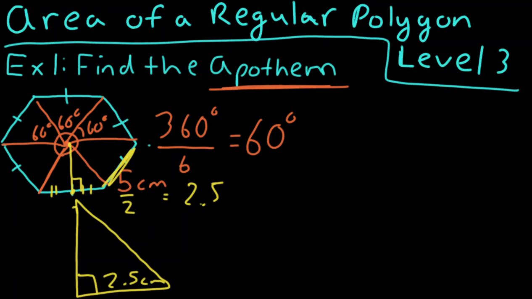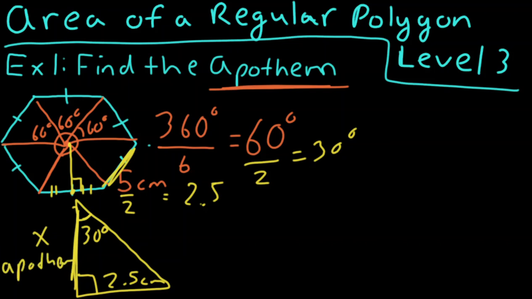Now next, we also want to find out what this angle at the top is. Once again, what does our apothem do? It cuts things in half. And so we'll do 60 divided by 2, which is 30 degrees. And so we know that the top angle of our right triangle is 30 degrees. The very last thing, I want to label this third side. I want to label it x because if you'll recall, that is our apothem. I know that's kind of sloppy, but we know that that is our apothem. So let's go ahead and work through this.